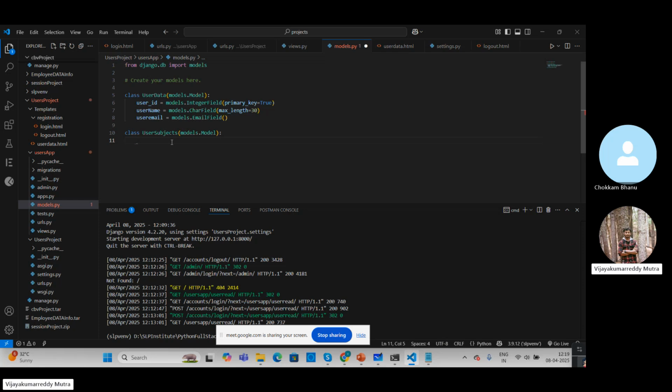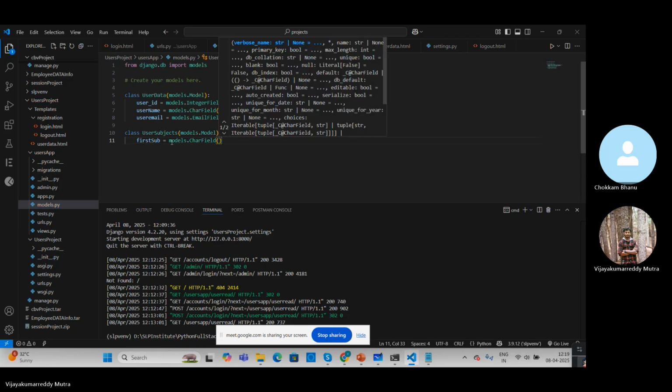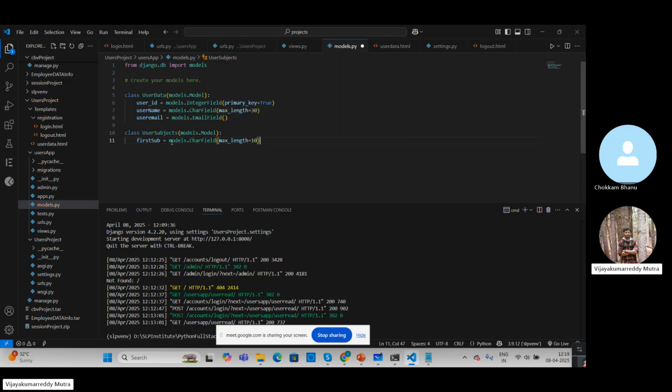So here I'm going to create first subject, and again it will be some character field. This is second subject, something like that. Again, same 10 characters. Okay, now here I'm going to create one relation, right?